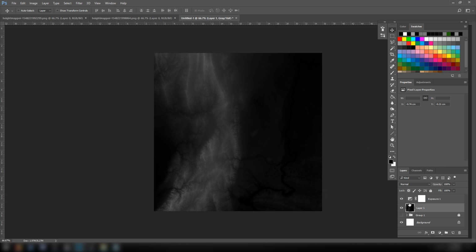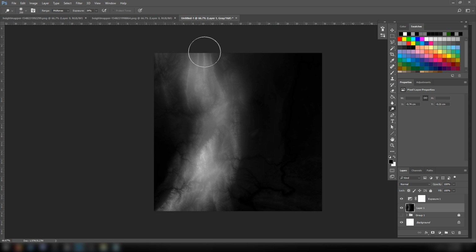And the next thing we can do is use, where are we? We can use the dodge and the burn tool to further make the high and low areas pop out. So I've got a soft brush that will work with midtones here, and we can use our dodge tool to make our high points come up and seem a bit higher. So we'll brush that up a little bit. We'll come over here and switch to burn.